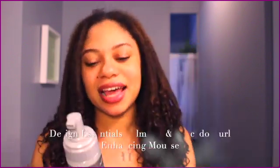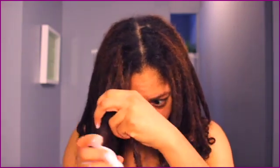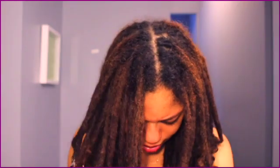So if I don't condition in the shower, I would go in with a leave-in conditioner. I conditioned during the wash, so I will just go in with a styler. I like to only use a little bit of product on the hair because it is already processed to be the way that it is, so it really doesn't need all of these products.